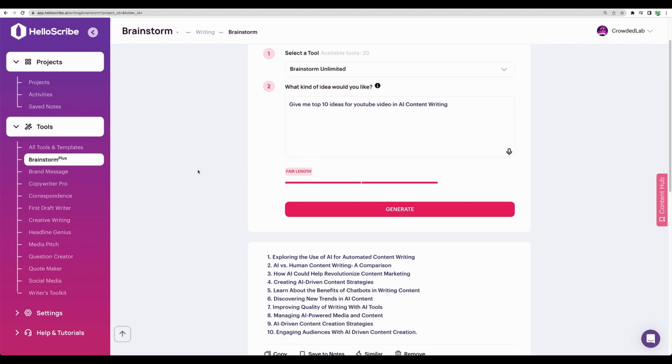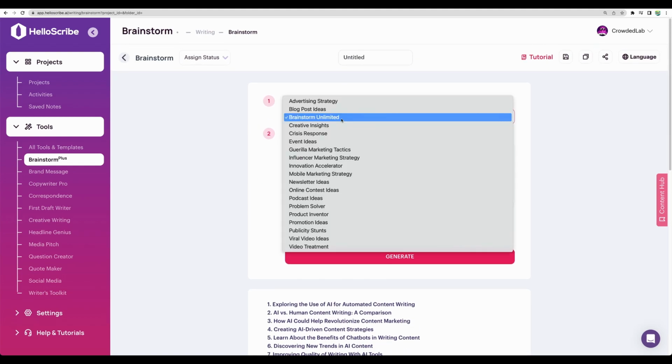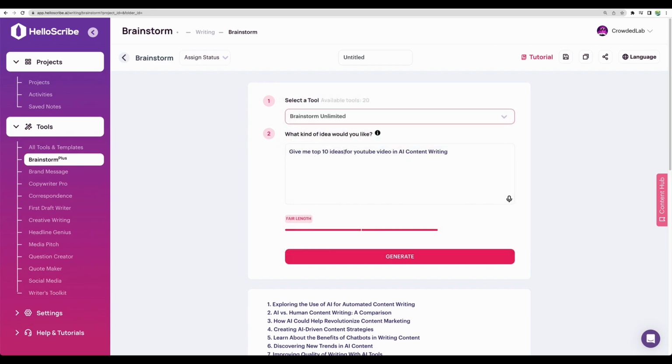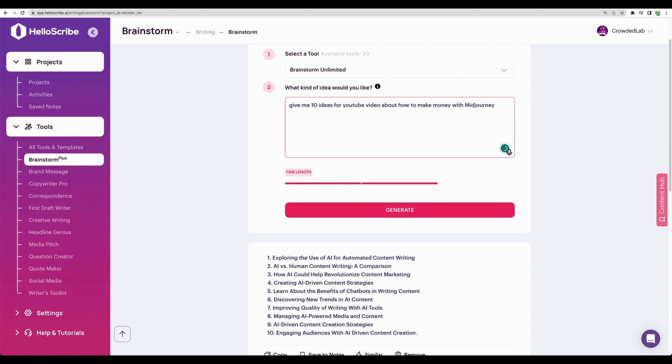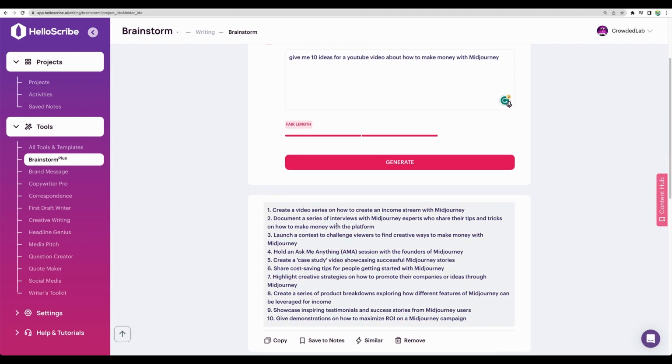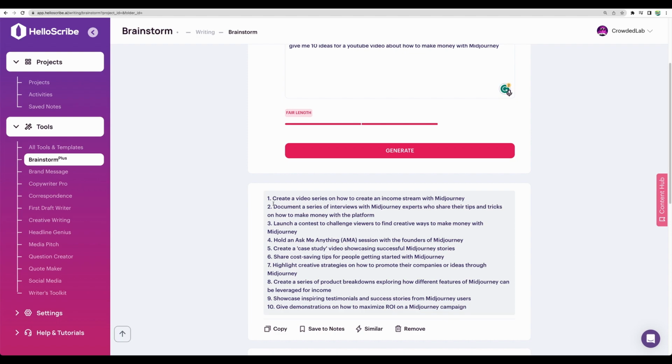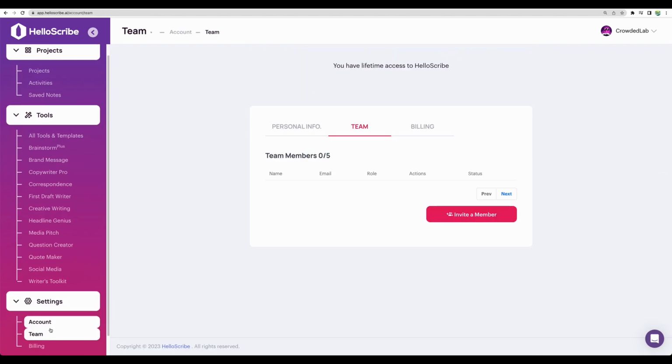And there is a brainstorm section where you can in freeform ask whatever you need from the tool. For example, I tried to get me 10 ideas for YouTube video. Here are the ideas. Let's try a new request. And actually, not bad. And actually, one of the top selling features of this tool is that with the license tier 2, you can onboard up to 5 team members. Combining that with an unlimited content that you have, it can make this tool a real powerhouse.